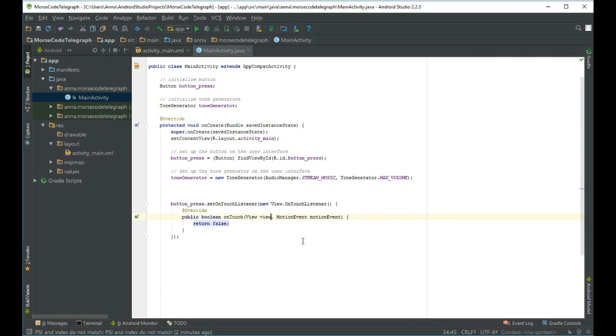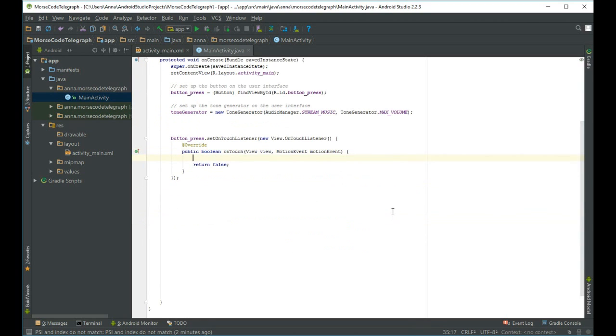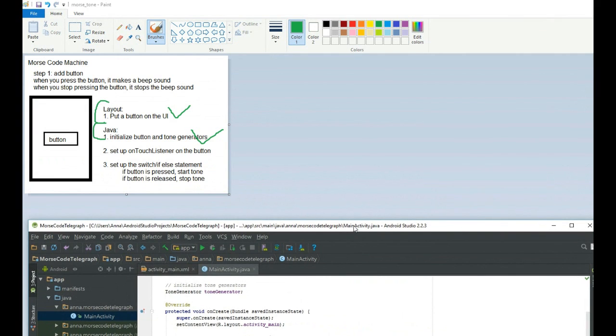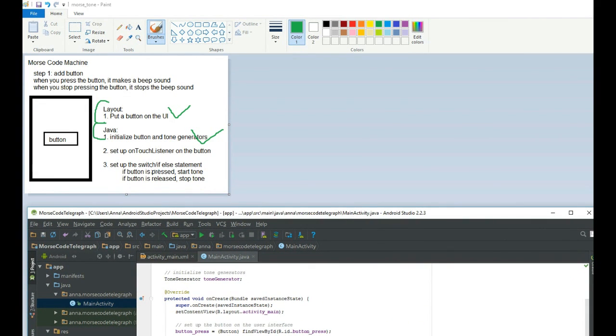Alright. So look, it just filled in the methods for me automatically, which I love. Less I have to actually do, the better. And let's just comment this so we don't forget what this listener is for. This listener will detect when you press the button. Okay, very easy peasy. So we have set up the listener.